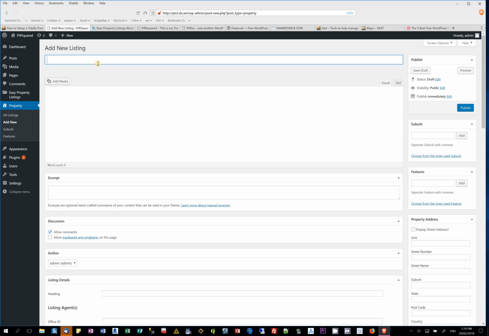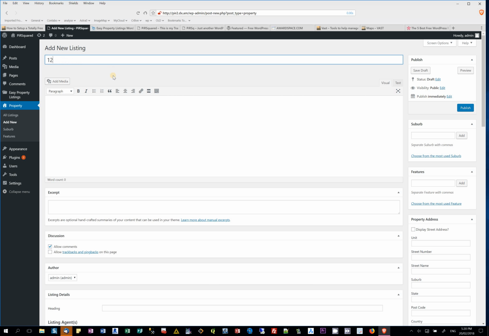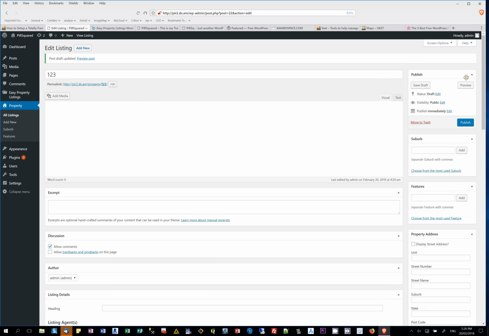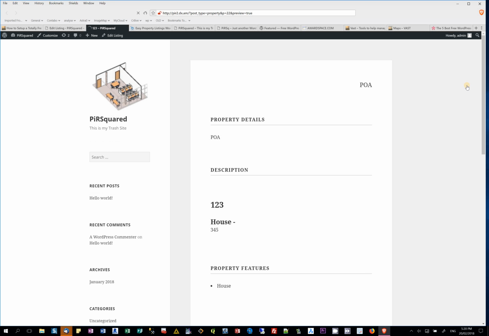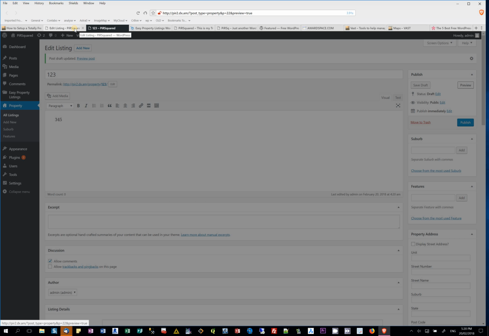So you call it 1, 2, 3, 4, 5, 1, and then you can go publish. Another thing, if you're not ready to publish, you can just save, and you can do a preview, and it just shows you what it's going to look like. And then that gives the property details, so it gives an indication of that. The same actually occurs, now how do I go back onto that one again?